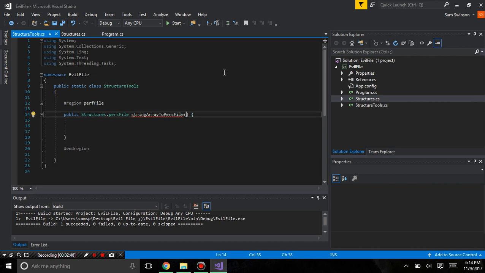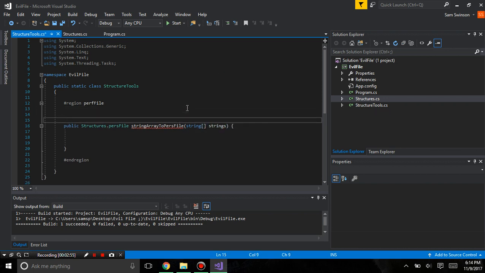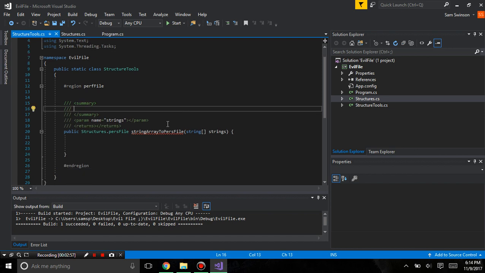What you're going to want to insert here is, of course, the strings, which are going to be loaded from a file. What this is going to do is take strings from a text file and convert it to our structure.